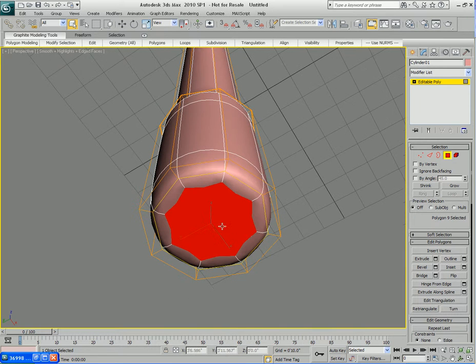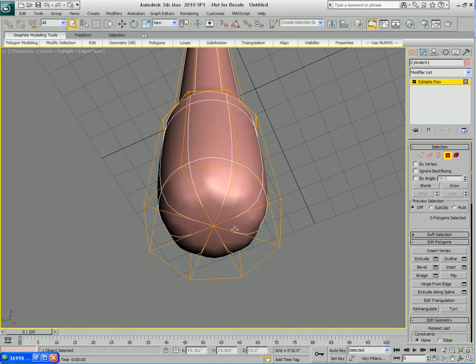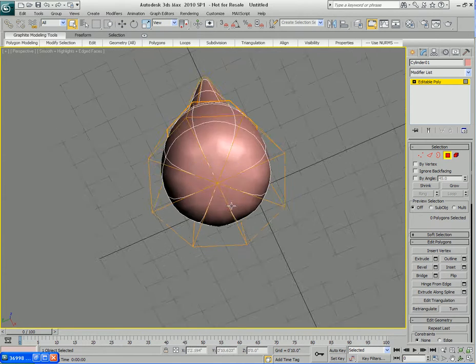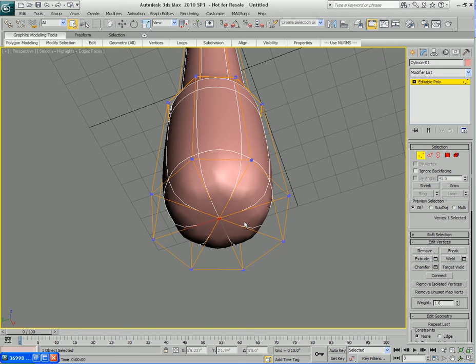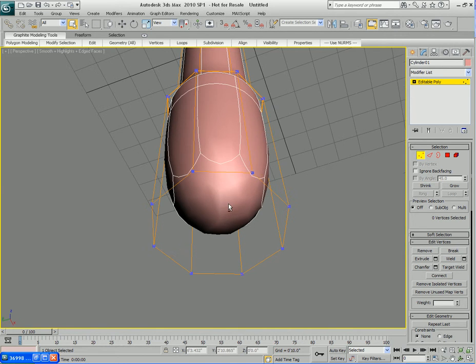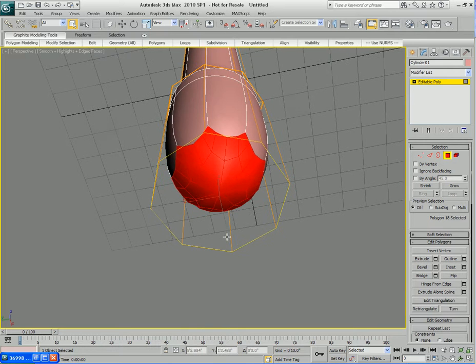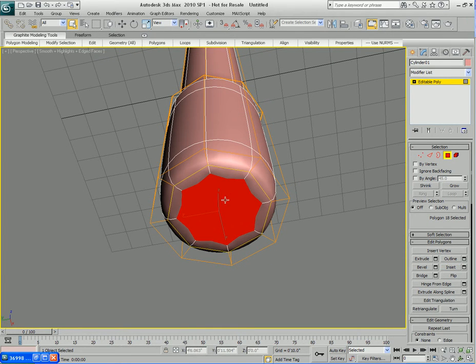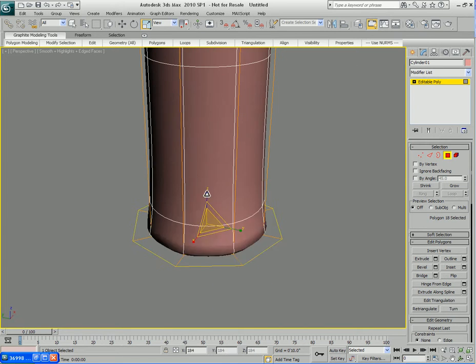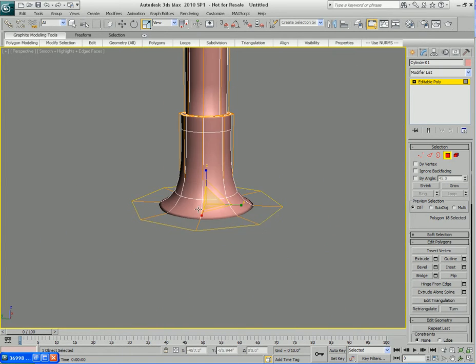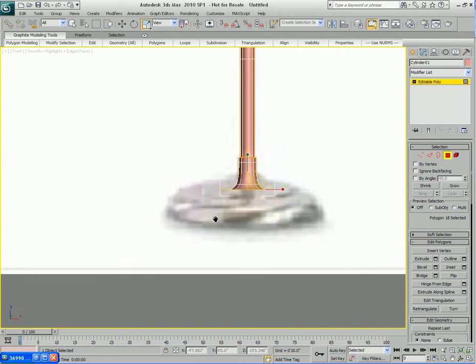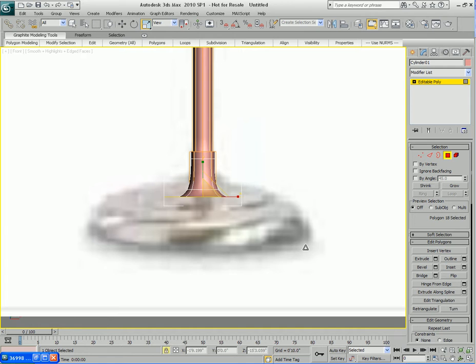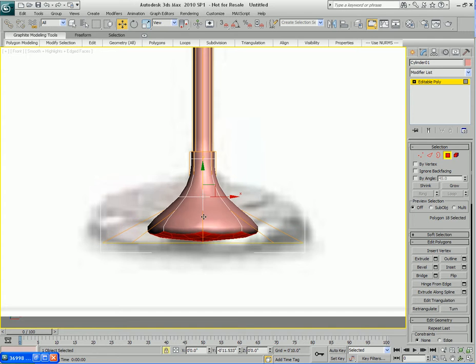Okay, down here let's see what we're going to do. I'm going to take this bottom polygon that's right here and I'm probably just going to collapse that. Now I'm going to take the center vertex right there, hit Control and Backspace to get rid of it. Now I can just take this bottom polygon and play with this one. So I'm going to use the Inset tool very quickly. Now I'm going to scale this new polygon that I created outward. If I go over here to this view, you can see what I'm trying to scale it to. Basically just trying to get this thing to scale out like this. Something like that looks pretty good.